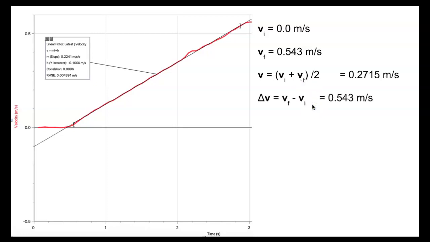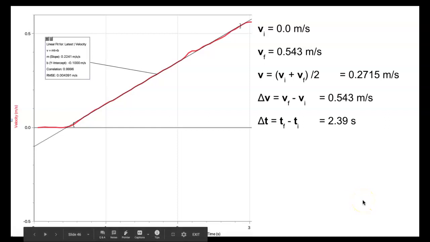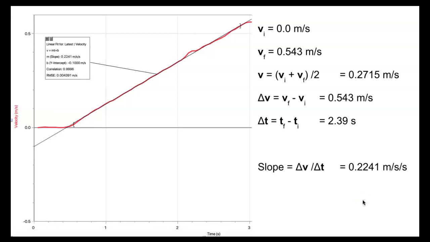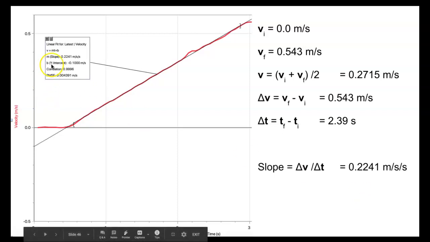From this graph, I could also determine delta v, the change in velocity, while my cart was interacting with something. It was experiencing a delta v because it had that string pulling it. So how much delta v? I can find that out by reading the graph and finding v final minus v initial. Once I know delta v, I could find what delta t is for that same elapsed period of time. Delta v and delta t from here, say, to here. And I now have 2 data points on my graph that I could use to find a slope, a beginning and an end. The slope of this velocity graph is 0.2241 meters per second per second.